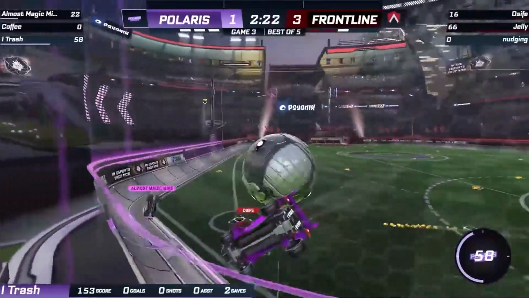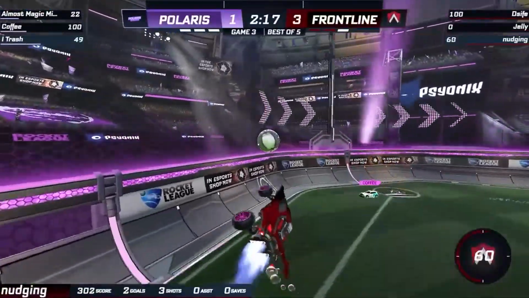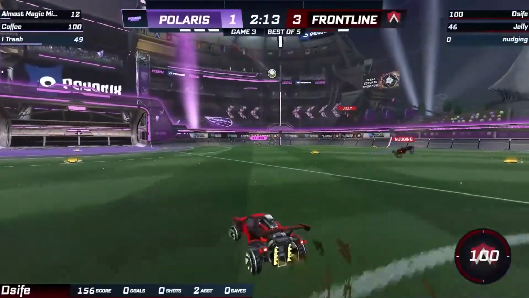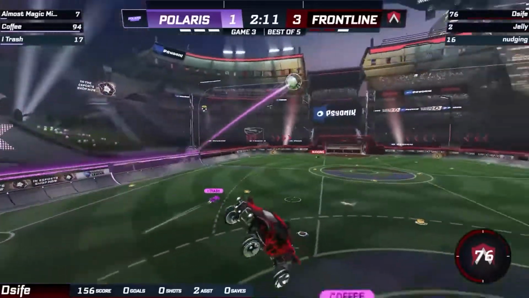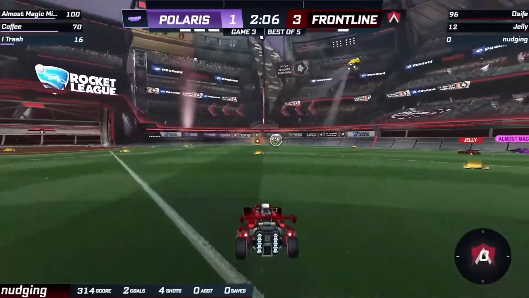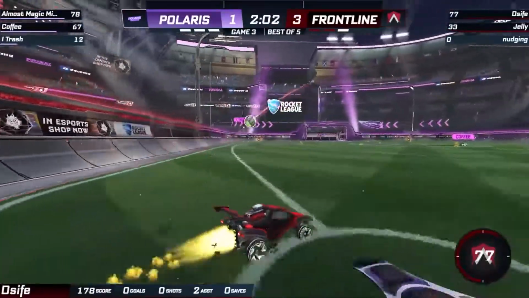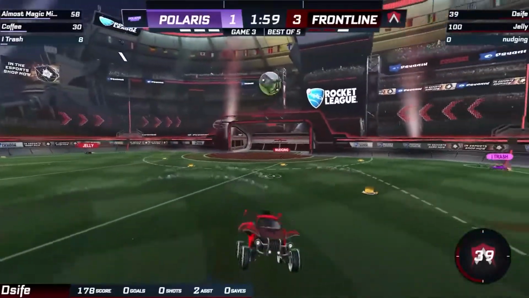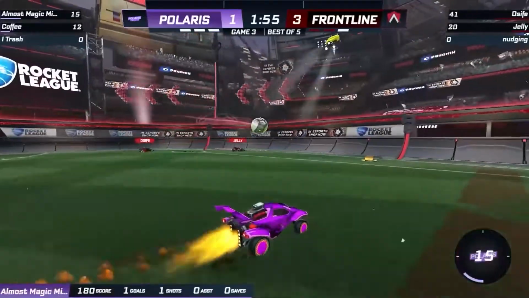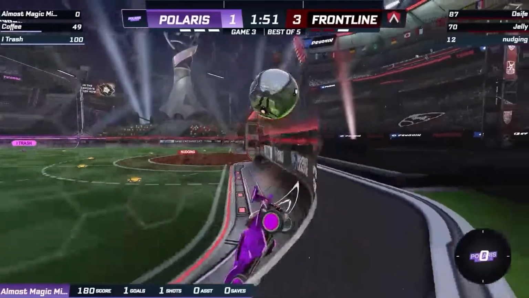Nudging wanted to pass center, couldn't find it. Polaris, though, still struggling to find a clear. Nudging put this one back in the box, and D-Scythe came through, but did not quite yield the results Team Frontline were looking for. Trash, good beat on the third man, but his teammates not quite able to get there. Magic Mike will pick up a demo. D-Scythe popped this one back out to no one, but he will be able to challenge the original shot. Nudging got faked, but Jelly will have his back, and now it's Polaris with a little bit of pressure.